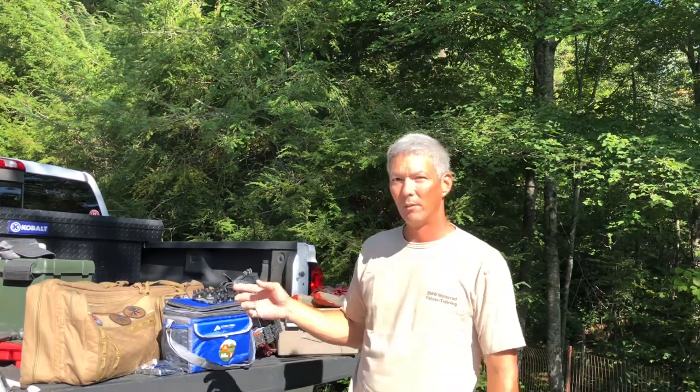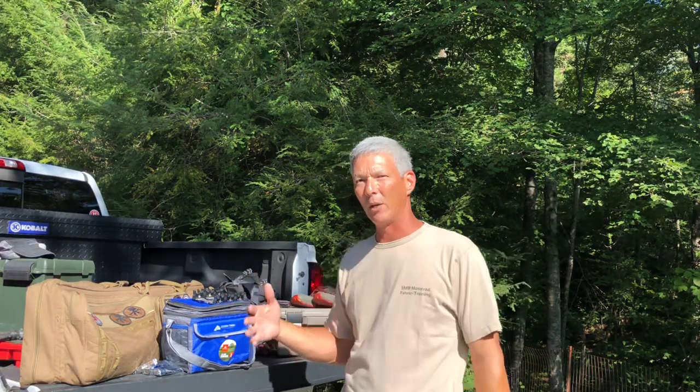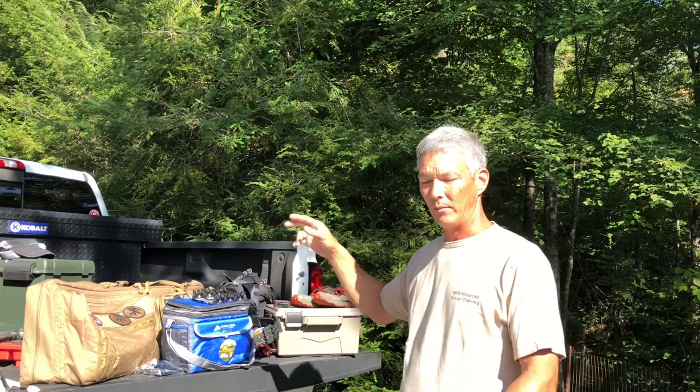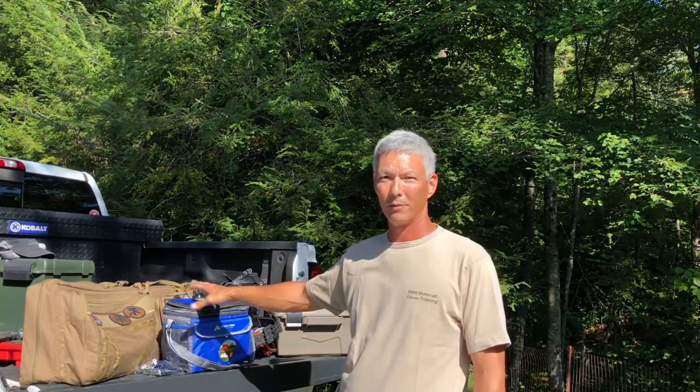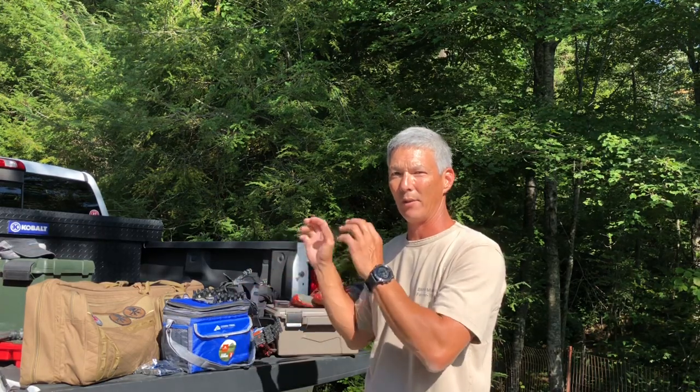Now, you might say, well, why don't you just man up and carry it? Well, you can carry it, and that's what this bag does, it actually has backpack straps. But when you're going to shoot 4 or 5 stages and your vehicle's half a mile away, you have ammunition considerations, and carrying that, you want to be able to have a cooler. There's a lot of gear you've got to take with you. This isn't a trooper division in a sniper match. This is a 3-gun event. You have a lot of weapons platforms, a lot of different ammunition, and a lot of different gear to carry.